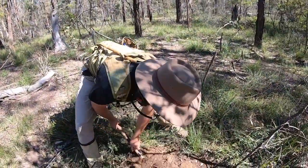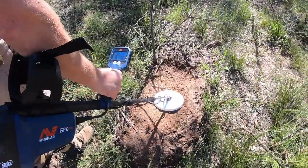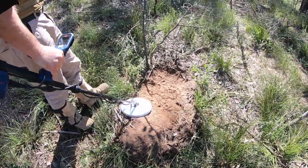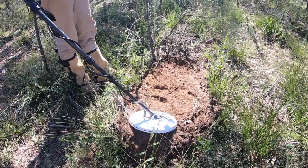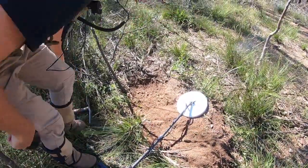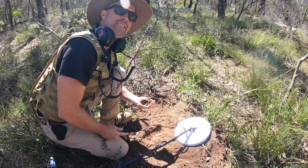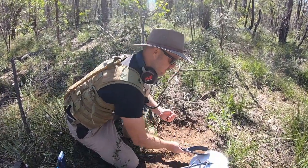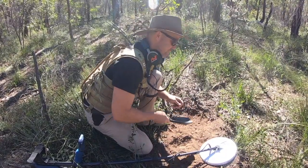Now we've got the top stuff off, you can see the gravels. Oh, disappeared. Must be in there somewhere. It's not ash, there's no ash there, there's no moisture. There it is — it's going to be a small bit if it is. Is it gold, Jo? I'm thinking yes, I'm hopeful. It's got to be small, it's got to be gold. Is this Smokey's first piece of gold on the 6000? It's gold!